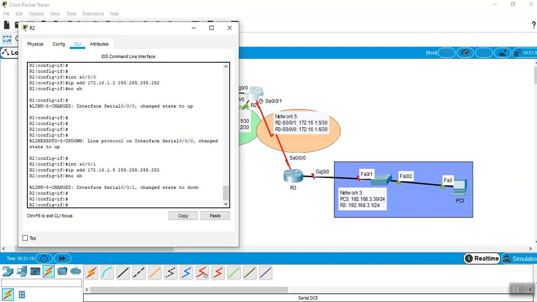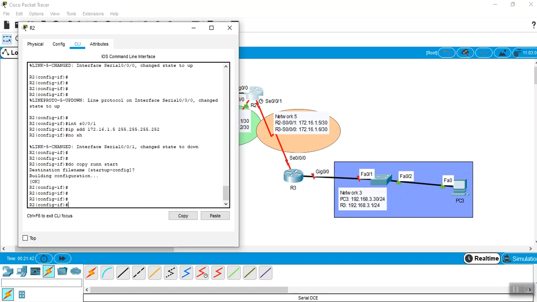So, save the configuration. We use the command do copy run start to save our configuration.